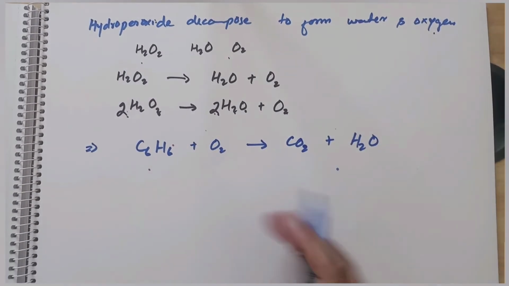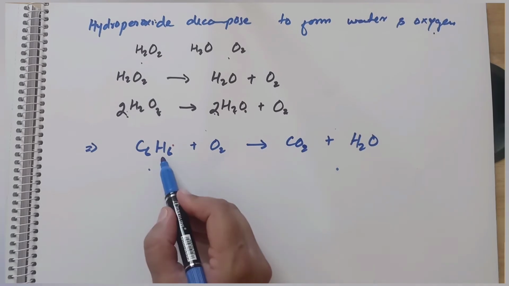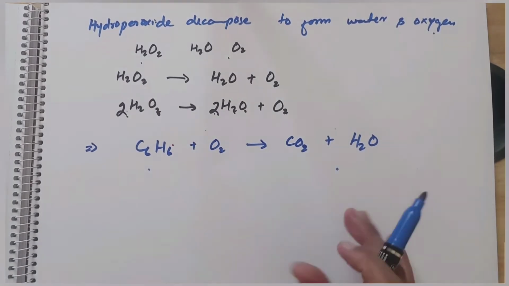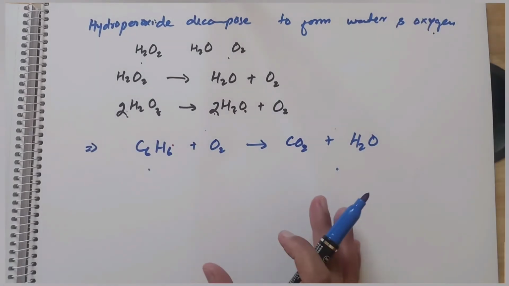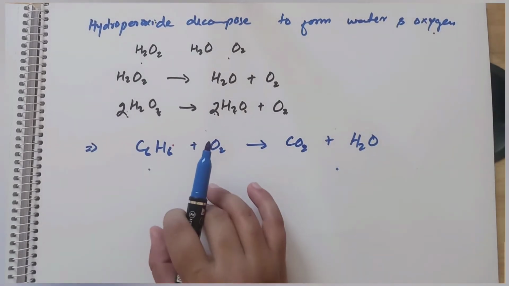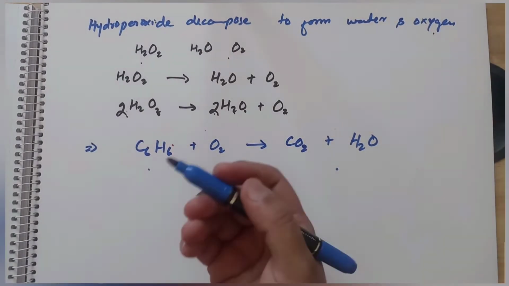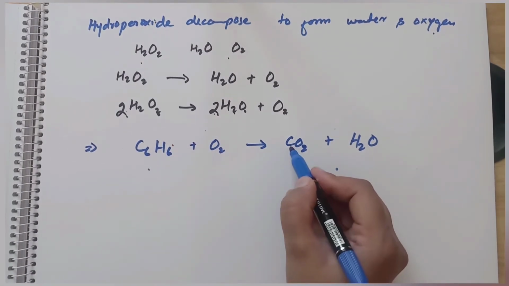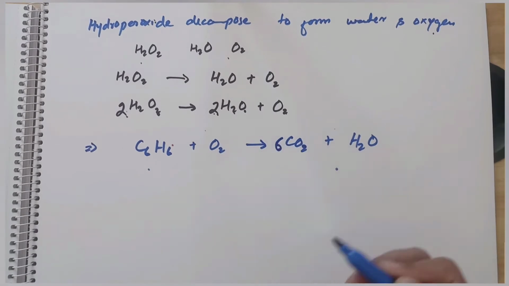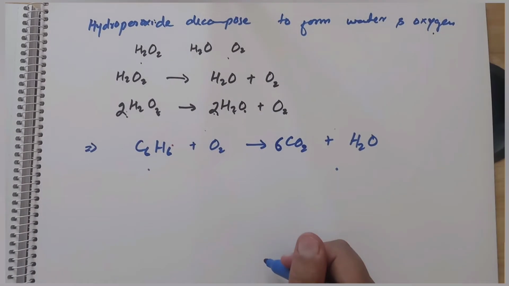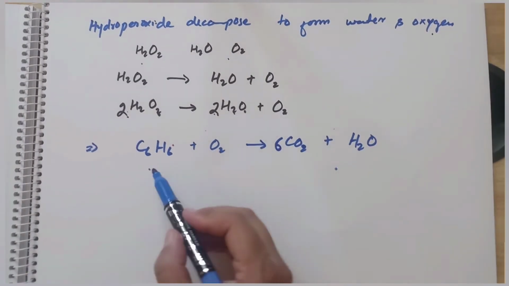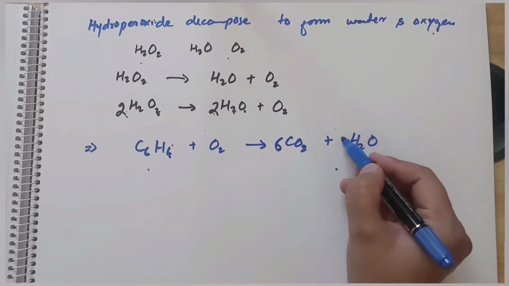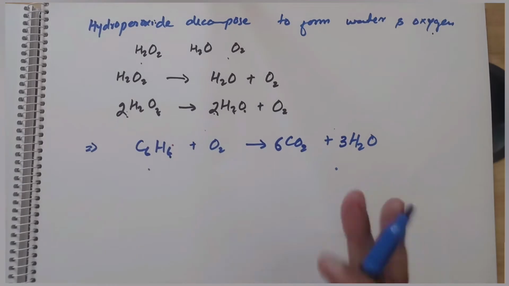So if you see the equation, 6 carbon here, 1 carbon here, 6 hydrogen here, 2 hydrogen here, 2 oxygen here, and 2 plus 1, 3 oxygen here. None of the elements is balanced. So we will balance it by multiplying by whole numbers. To convert the carbon 1 into 6, we multiply it by the whole number 6. Is it clear? And again, here 6 hydrogen, here 2 hydrogen, so 3 times 2, 6 hydrogen will be here.